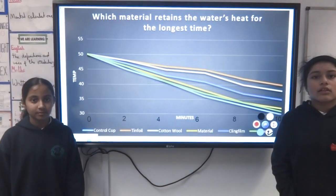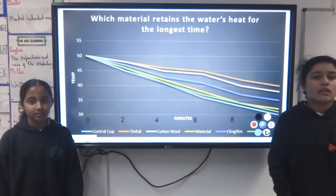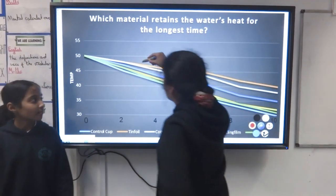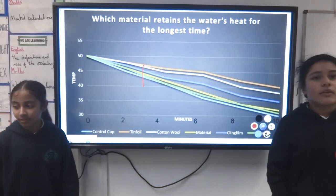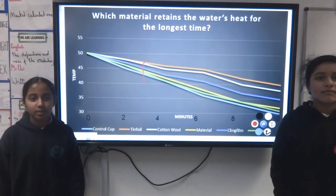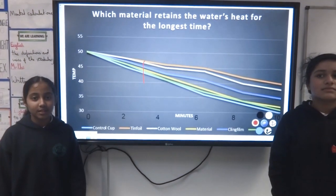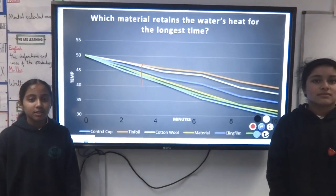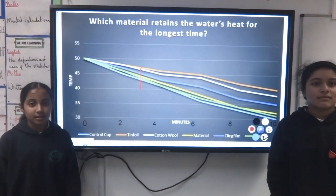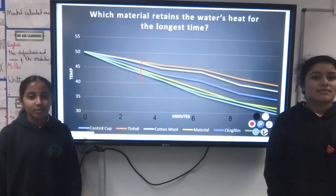This line allows us to predict some results that we did not measure. For instance, we can tell the temperatures of the cups after 3 minutes, even though we never measured their temperatures at this point. It also allows us to predict what may have happened had we continued the investigation. Could teachers please pause the video and ask the pupils what they think the temperature will be after 12 minutes?